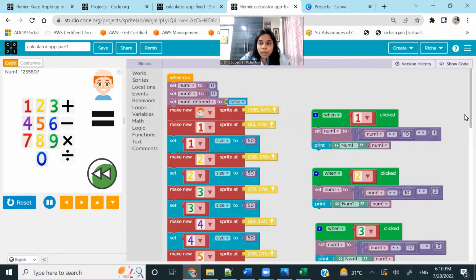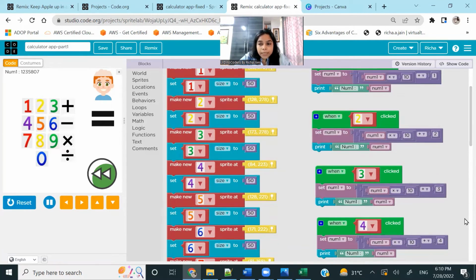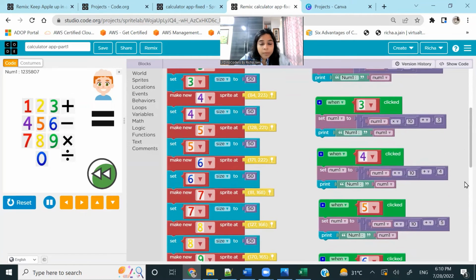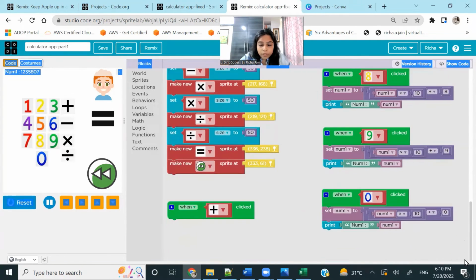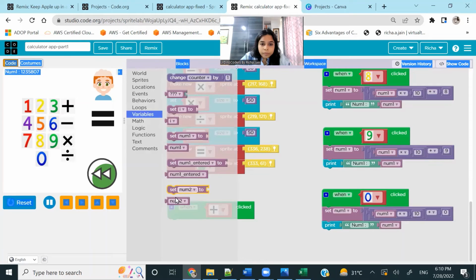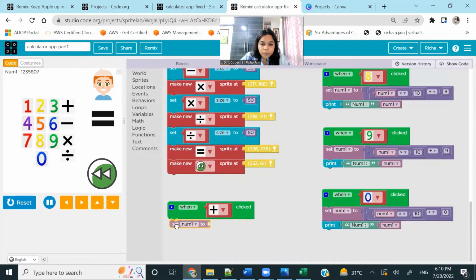And as soon as one of my operators is clicked, operator means plus, minus, multiplication or division, I will set this value to true. So again, I will go to variables and take this set value block.